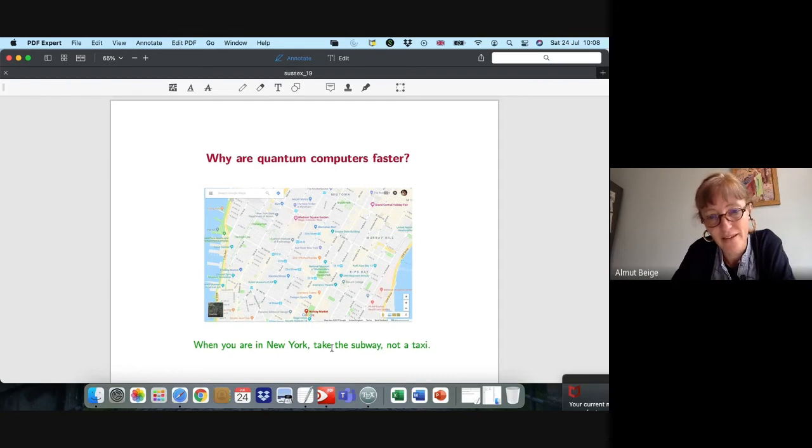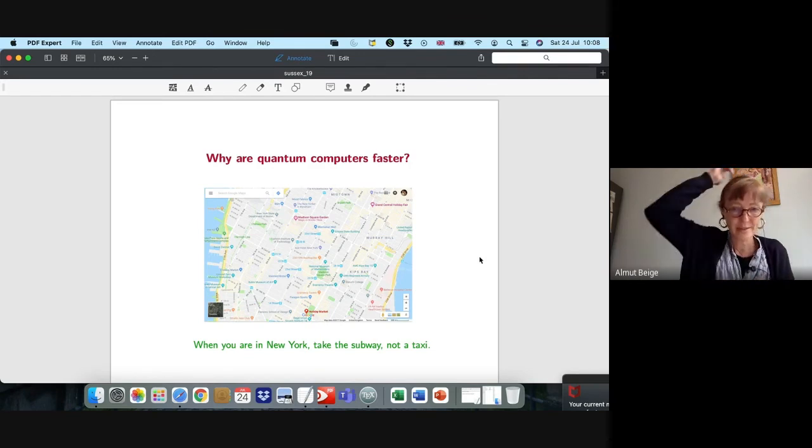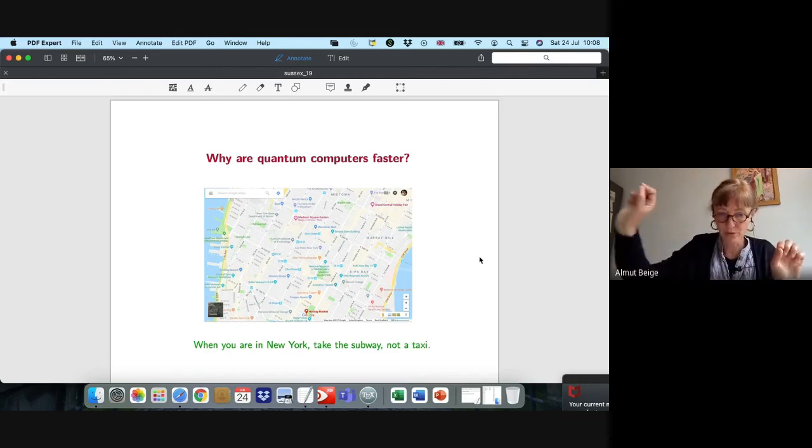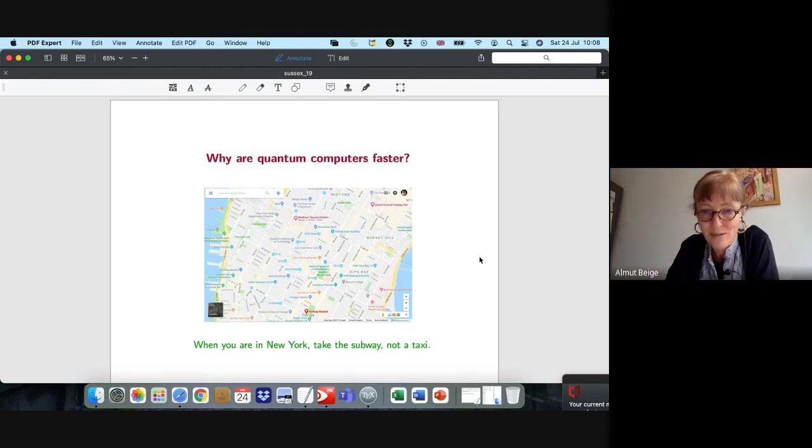So if you take a taxi in New York, and you have to drive along the roads, getting from A to B will always be longer than if you take the subway, where you can travel in a straight line. So in the quantum computer, by being allowed to have superposition, you can design algorithms that can take you from your input to your output in a more straightforward line. It's not really an explanation of how quantum computers work, but I think hopefully it illustrates that there is a huge enhancement that you can have.